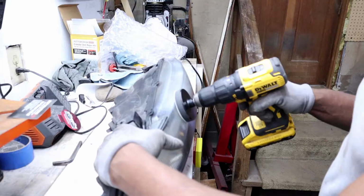So a quick tip with this: as you're sanding, you don't want to use a lot of pressure. Let the drill do all the work, and just kind of guide it. You don't want to put any deep gouges in it. It says 500 grit sandpaper, so it is gonna be forgiving, but just take your time, let the drill do the work. Don't use a whole lot of pressure.